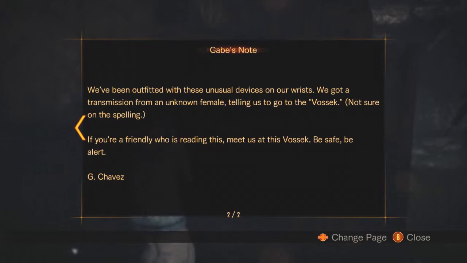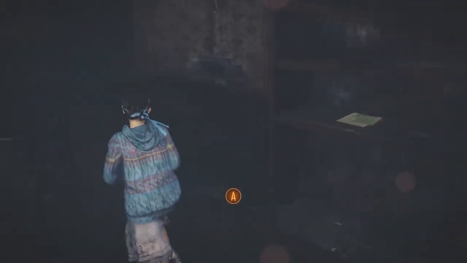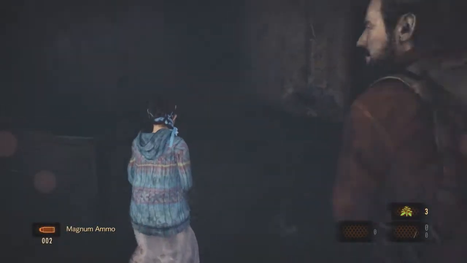We've got a transmission from an unknown female telling us to go to the Vossik. I'm not sure on the spelling. If your friend is ring, just make us at the Vossik be safe. Blah, blah, blah.